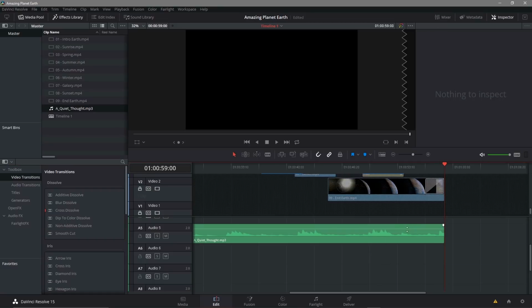Let me delete this. So I'll right click, delete it. This won't apply here. It's definitely audio crossfade. There's only three options here on audio, so I guess fade to 0 dB, minus dB, and plus dB.